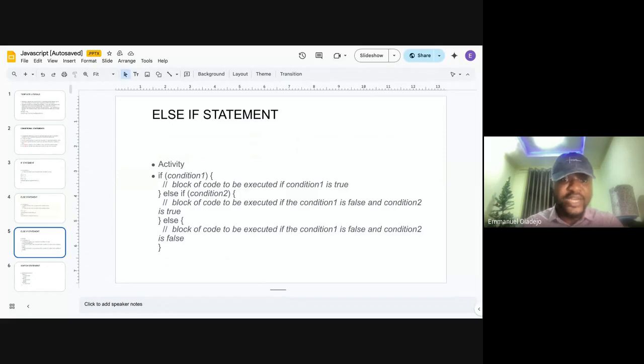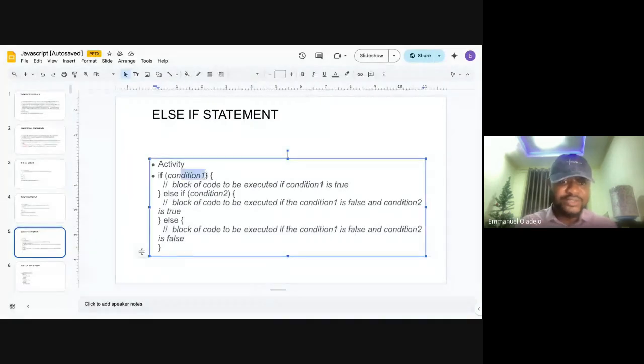So talking about else if, it's another kind of conditional statement. If we have a first condition and the first condition fails, it is going to check the second condition. If the second condition also fails, then it's going to go for the default condition, which is else. So let's try to work around this.